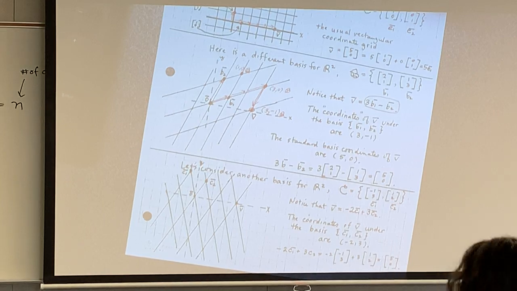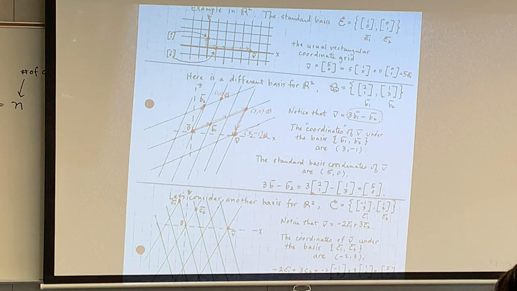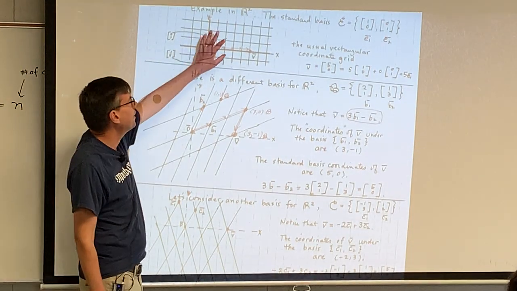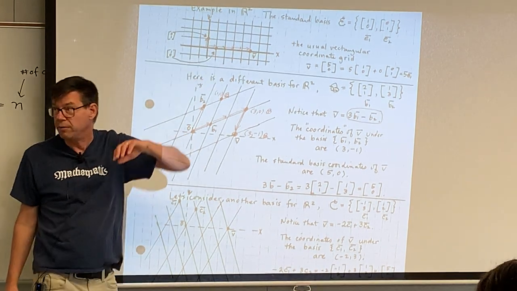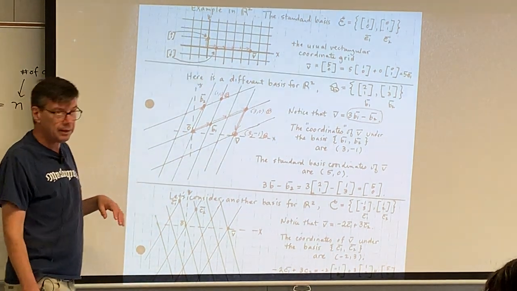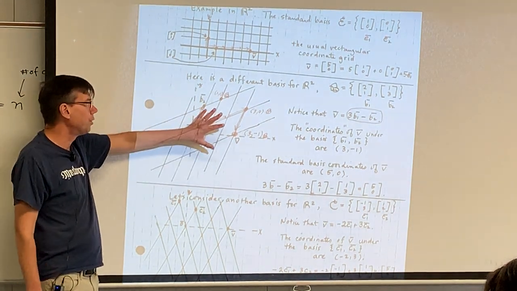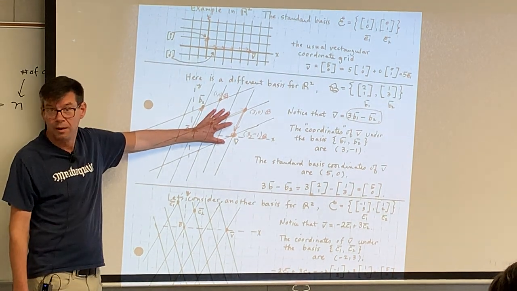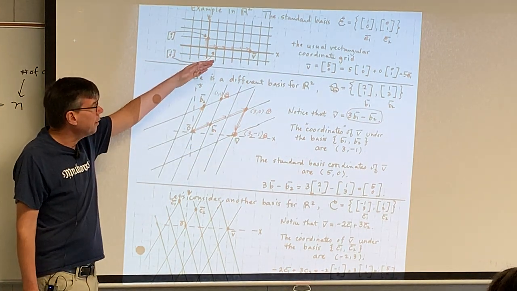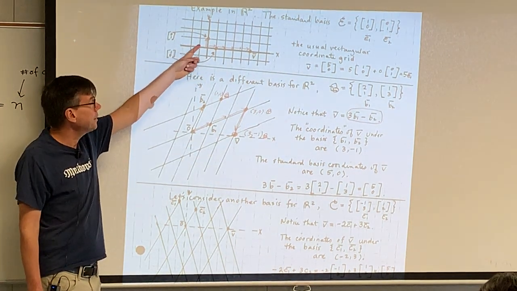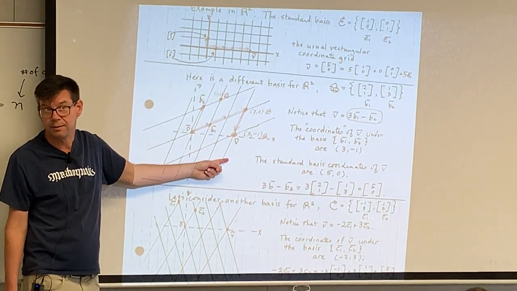There's no reason to have to prefer one basis over another. Of course, we're prejudiced. We love our standard basis. We've worked with it since we were young children. That's why we like it. But from a theoretical standpoint, there's no reason not to suddenly say, okay, world, we're going to use this graph paper from now on with this basis, and this is how our coordinates are going to be set. Linear algebra, the vector space R2 doesn't care whether you use the standard basis or this B basis.